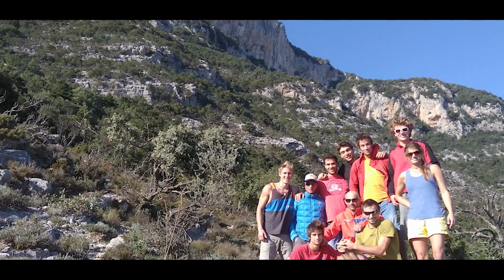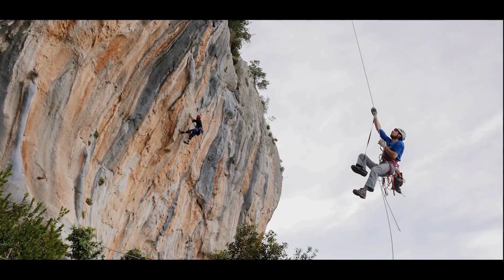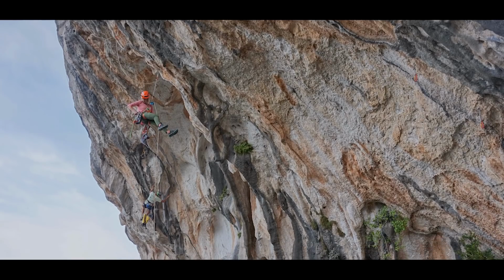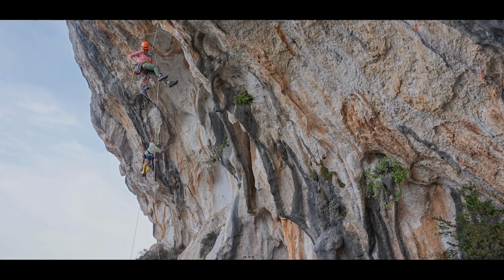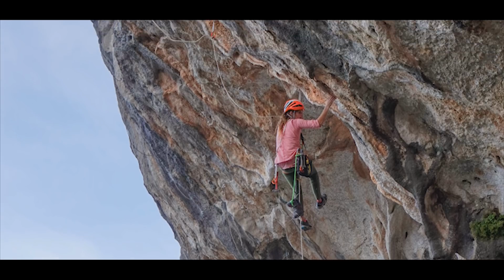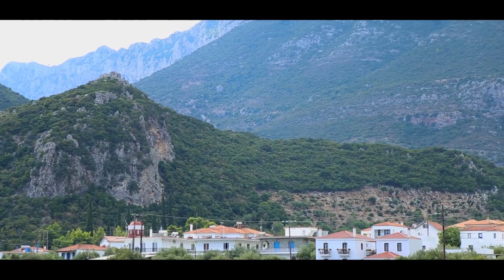We're in Greece because it's the first stop of our big trip, because I was here last year with the FFCAM. We put up a little new sector of about 10 routes with all the crew. And one of these routes, which is actually the first route I ever bolted with a good friend of mine, Mathieu Bouillou, is called Partage de l'Adage. It's an 8B, and when I left last year, I couldn't send it. So it was my first goal when we got back to Kyparissi with Josh this year.